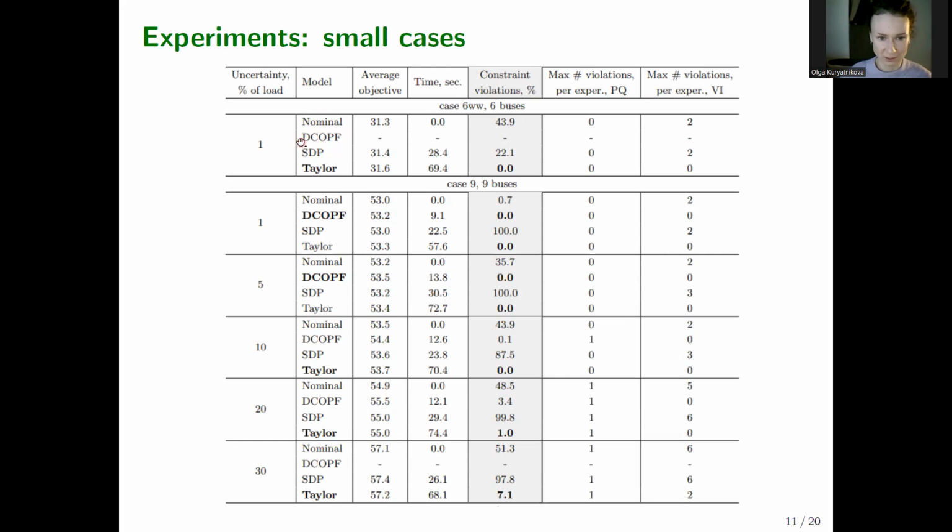We have DCOPF. So DCOPF is this linear relaxation which is used now, which I said that people are thinking about moving away from, but now they use this. So what we did, we just robustified it. That's what is frequently done in the literature. People robustify DCOPF and use this solution for ACOPF, so for the nonlinear problem. Then we use the SDP.